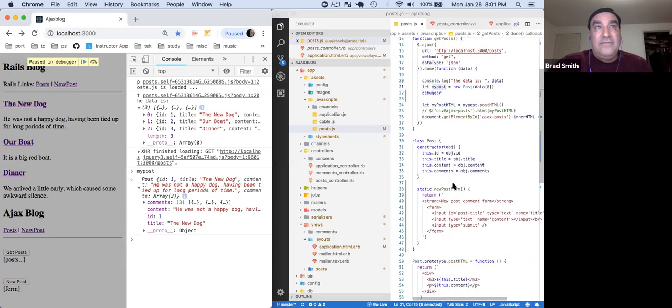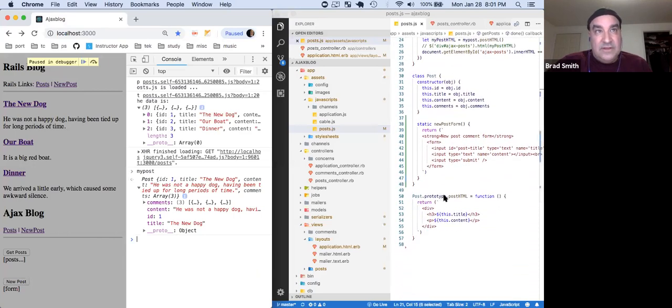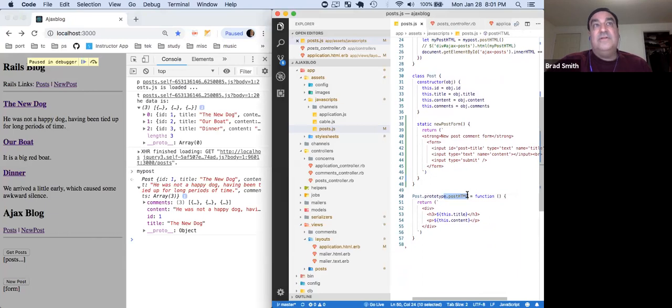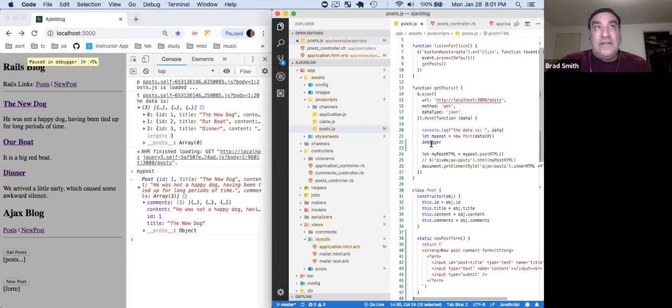So now, just to follow through on the rest of it, I have this post HTML that we have not called yet, where we landed in this debugger, but we haven't called postHTML. But all we're doing is, now that I have an instance of post, I'm going to say, okay, a new variable called myPostHTML that I just made up is equal to myPost, where I call the custom function on it with the parentheses, or it won't work. So I can actually do that in the console and see what comes back.